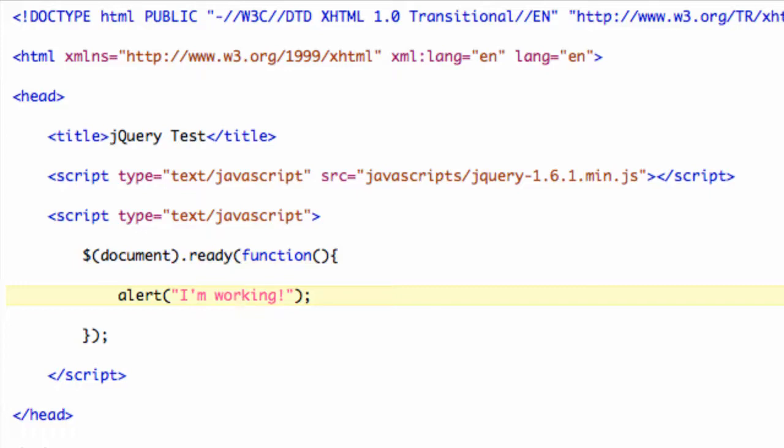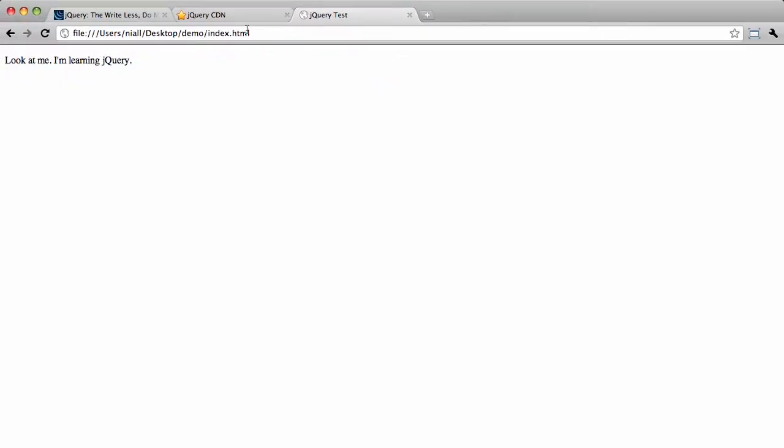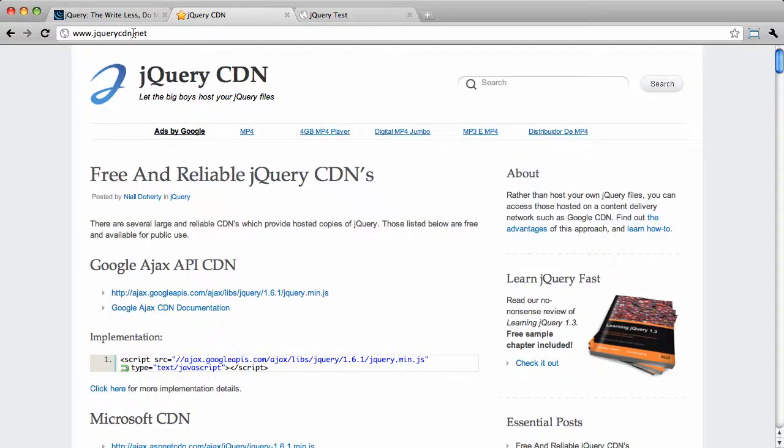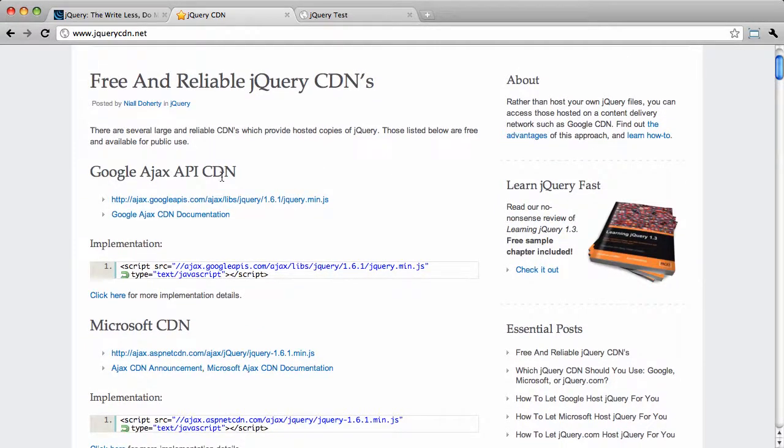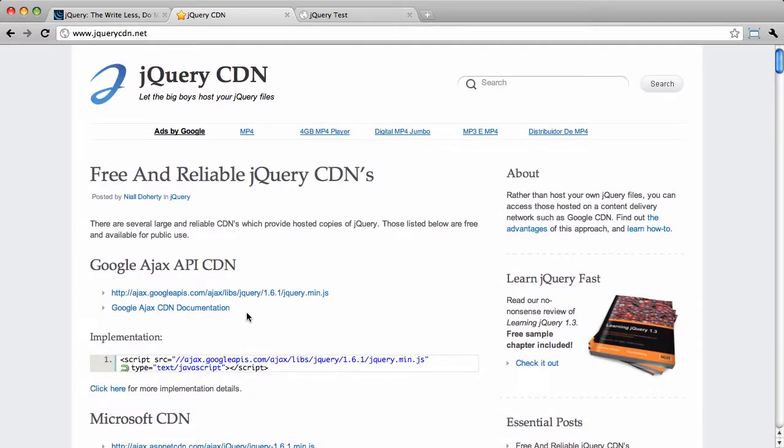One other thing I want to tell you about here is we're referencing a local copy of the jQuery core file. What you can also do, and which I think is a much better idea performance-wise, is instead of having it like this, you can reference this jQuery core file that's stored on what's called a CDN. That's a content delivery network. There's some big CDNs out there like Google, like Microsoft, like jQuery.com itself, and check out this website for more information on that. It's jQuerycdn.net. That will show you exactly how to reference those jQuery core files stored elsewhere on the web. So Google, Microsoft, jQuery.com. Take your pick. It shows you the pros and cons of those different CDNs there.